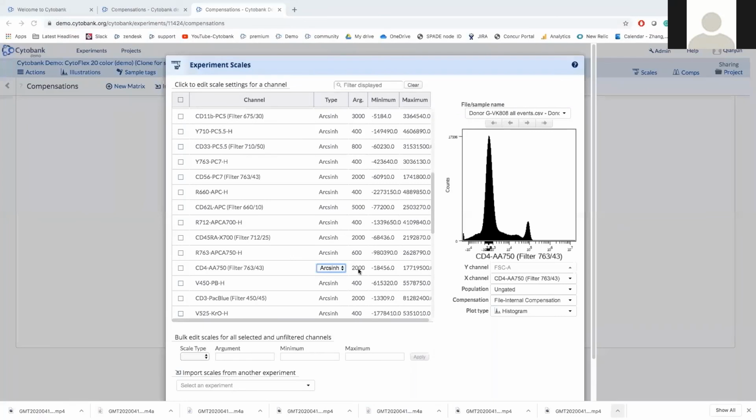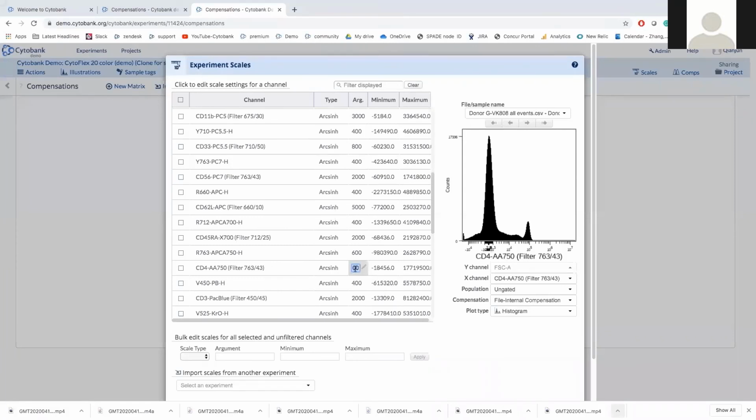Then the other column here is called the argument, then the minimum and the maximum of your scale. So for the algorithm, it doesn't matter if you set the minimum and maximum correctly to view all the events on the scale, but really the argument is the value that matters most. The argument defines all the region around the 0. So when you introduce a linear scale on a log, you can define the argument down here so that you can have a nice peak around the 0 region.